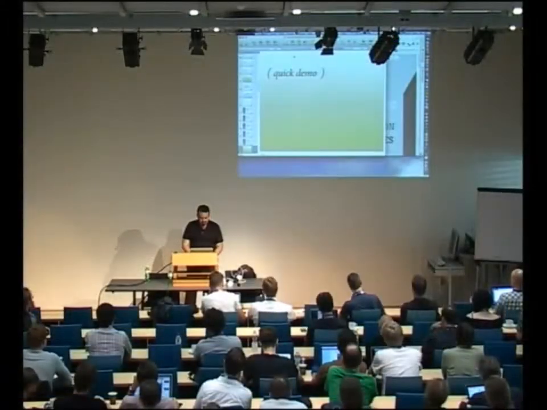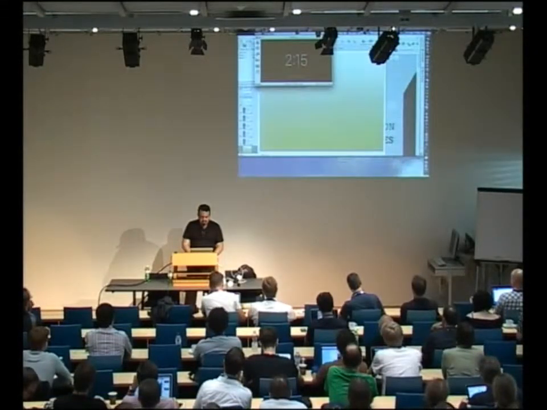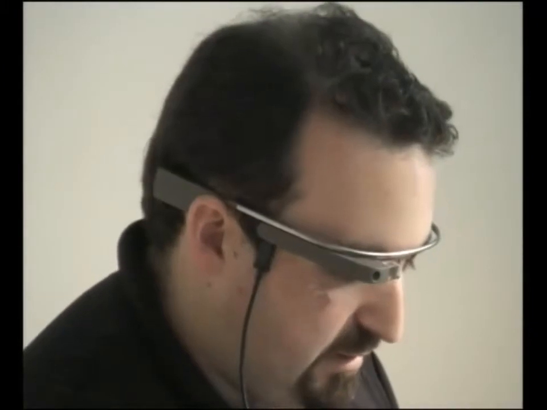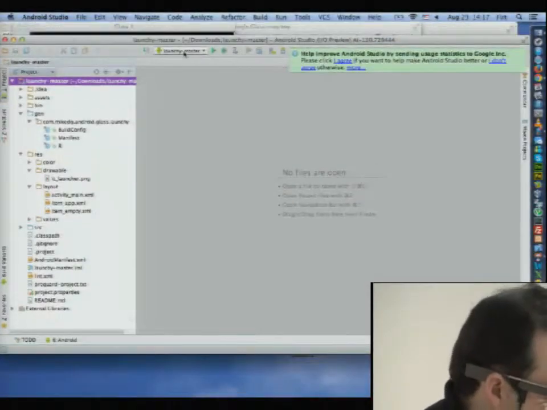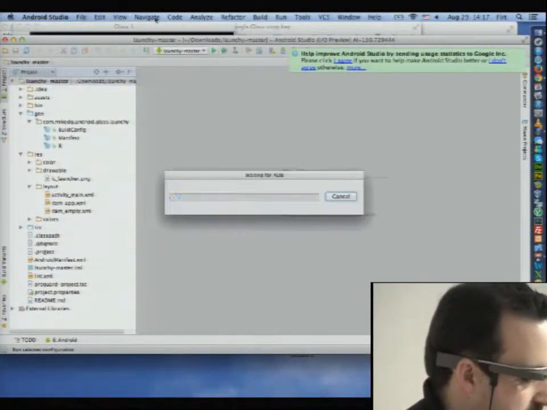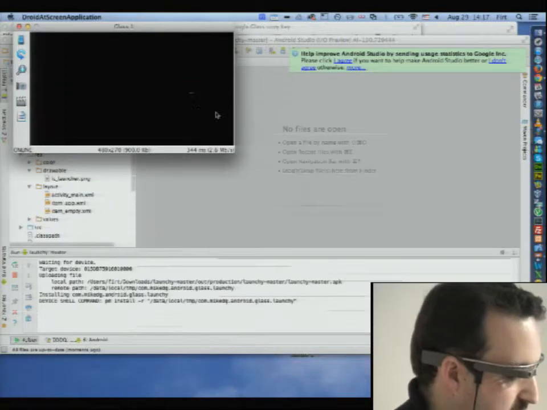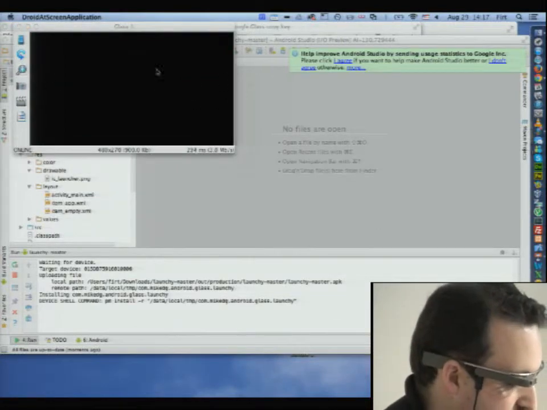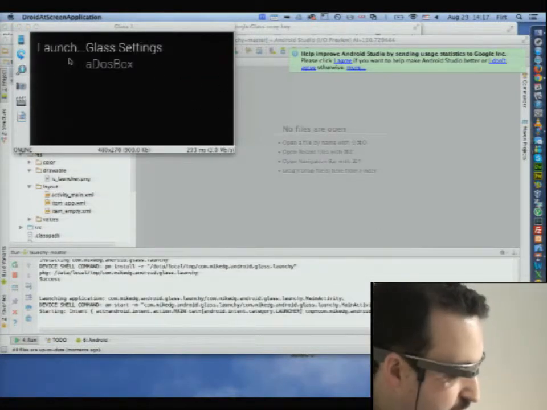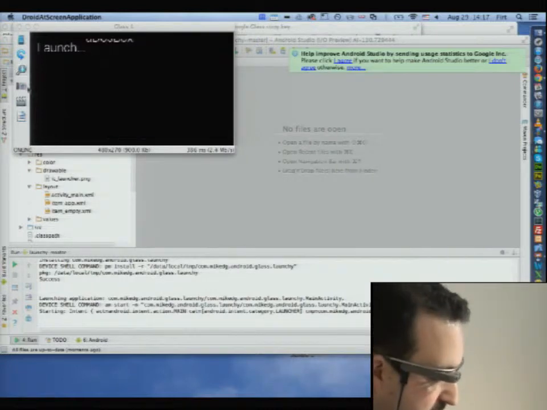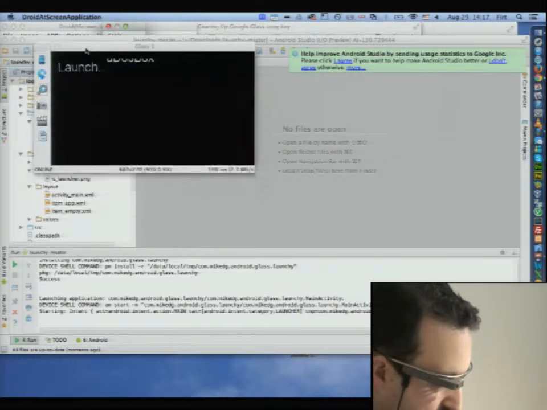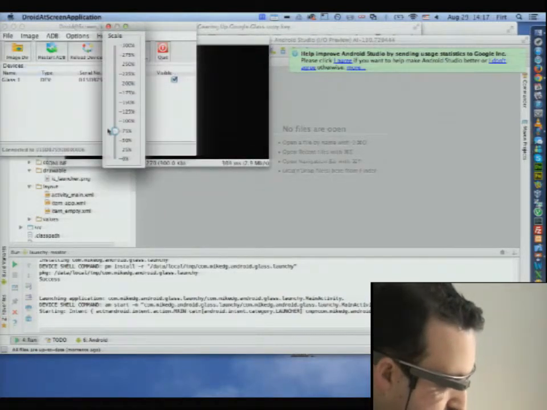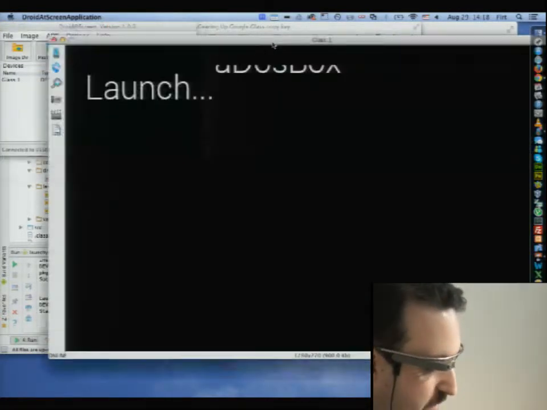Again, that's my glass. Unfortunately, every time I'm disconnected, I need to zoom in again. I have here an Android Studio. Android Studio is one of the tools that Google supports. So I will run, and hopefully it will do something on my glass directly. So let me first get the, where is it? Here, the zooming window, okay?